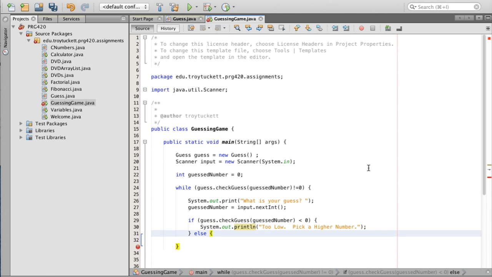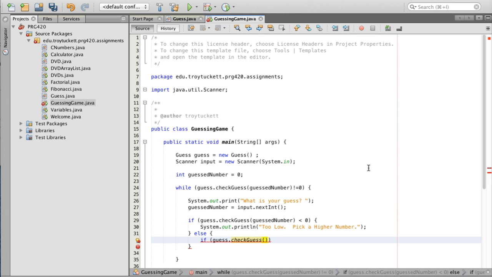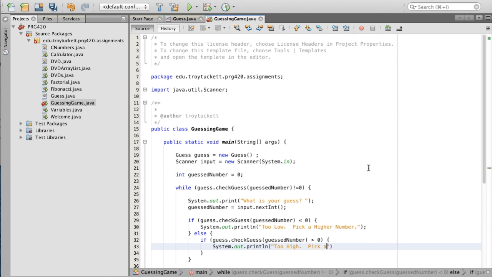Else if it is greater than 0, too high, pick a lower number.